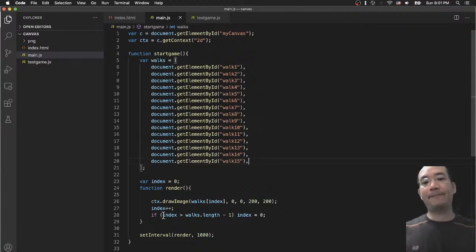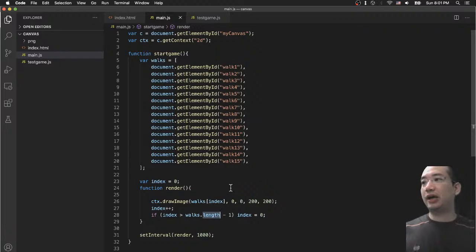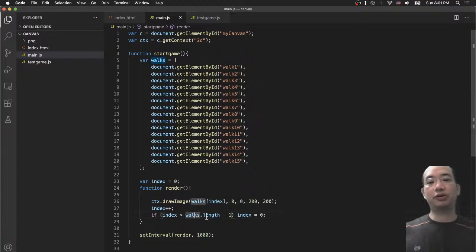Now you increase the index if it's fitting, so if it's greater than walks length. In Python, you use len to check the length, but here you can just use walks dot length.